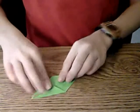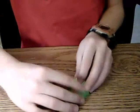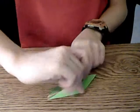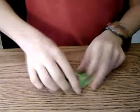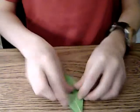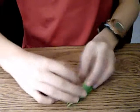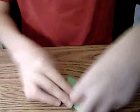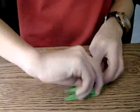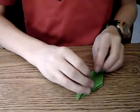And then flip that over, and find another pair. We're going to do the same thing. We're going to pull this up, and we're going to just kind of get these open. Alright, there we go. And just keep on trying to find flaps. So here's another flap part. There we go. So that's just the idea. It doesn't have to be super good, because really the folds for this part don't have to be super good.